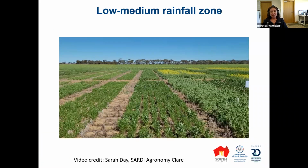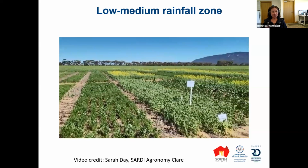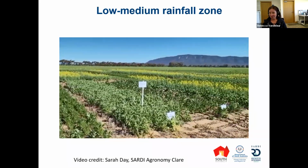So intercropping's a challenging thing to understand until you can see it. So while I give you some more background, I'm going to let you enjoy a bit of a virtual tour of an intercropping site up at Melrose. Thanks to Sarah Day, who works in the team here, for this footage. So enjoy the tour whilst I talk over top of you.